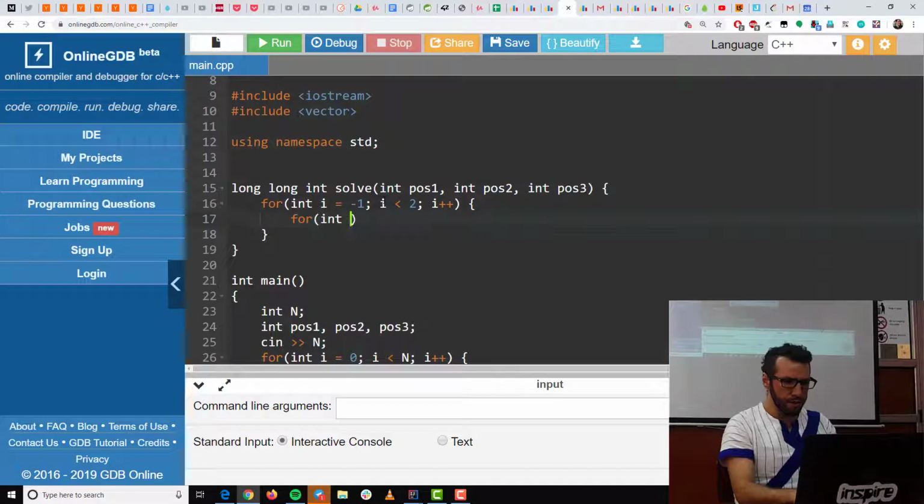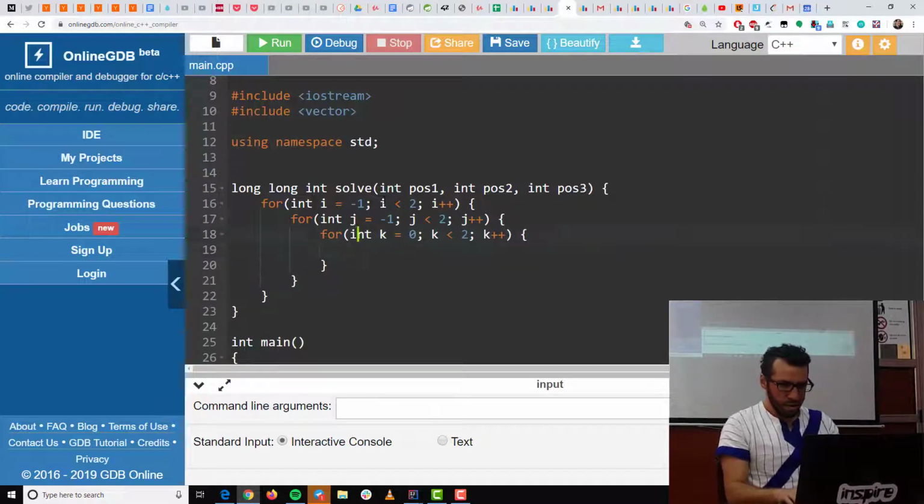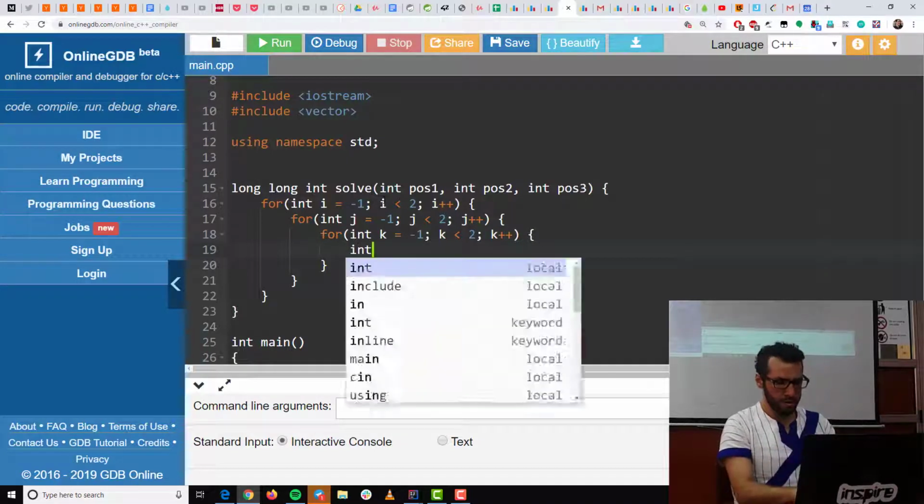And I'll do the same thing for J and K. Oops, this is going to be -1. And after that, basically, I am going to update my positions and then calculate the pairwise distance on top of that.